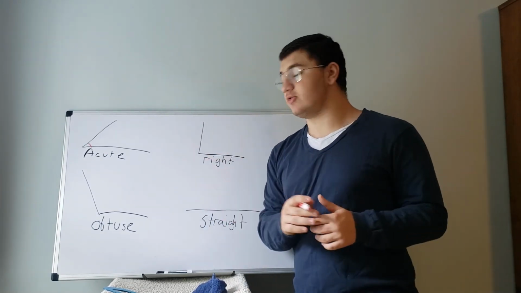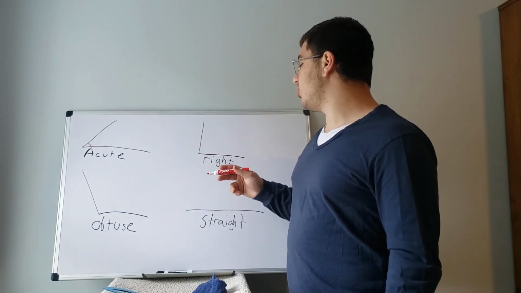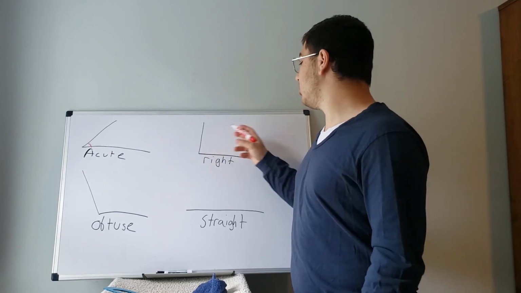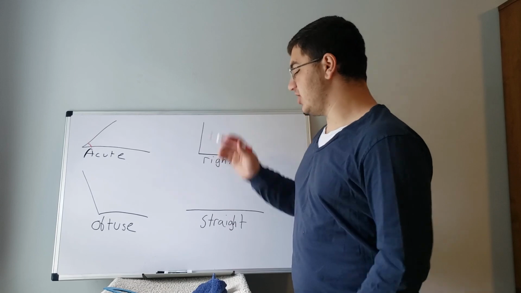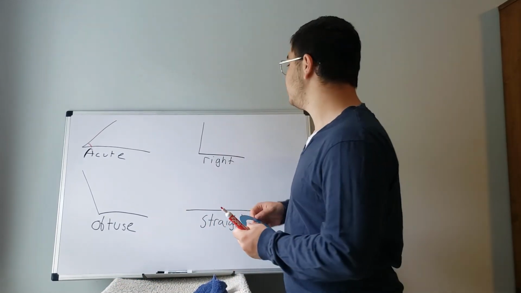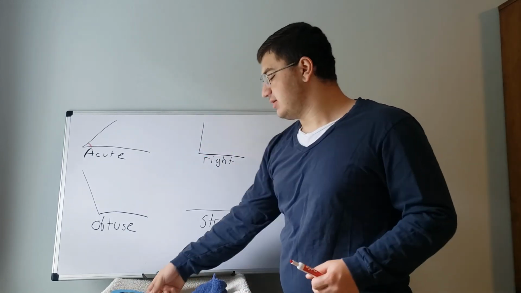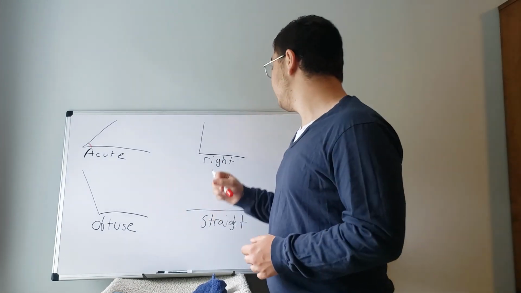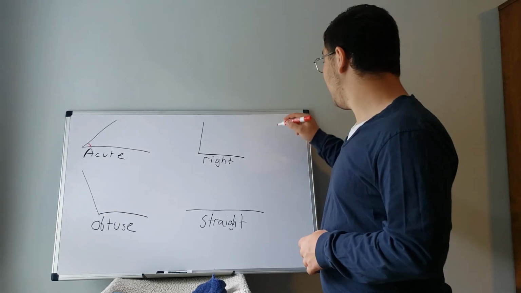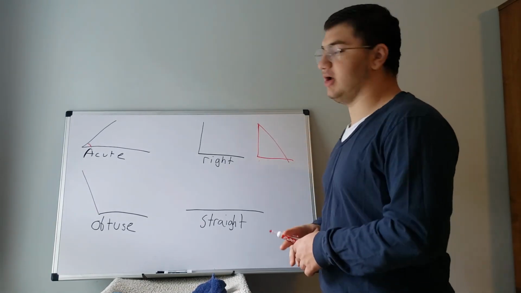Now for a right angle, it is dead 90 degrees. So here we see that it isn't over 90, or excuse me, it isn't under 90 or over 90. It's straight dead. And you can use your protractor. It's probably not going to be right. Probably going to be off by 1 or 2 degrees, as I drew this by eye. But yeah, that is a 90 degree angle, and it is called a right angle because in a right triangle you have one 90 degree angle right there.